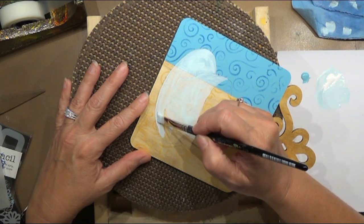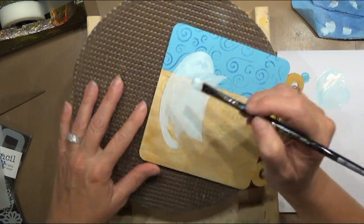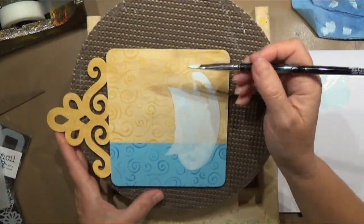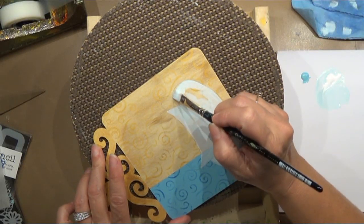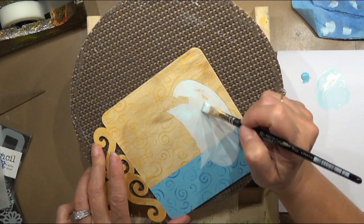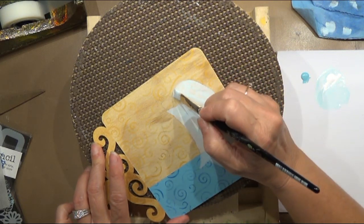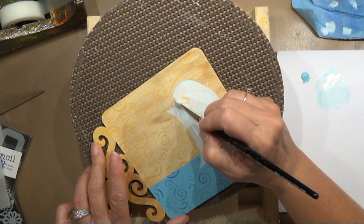And I'm just using a tin flat brush, so whatever size brush that you like to use that will fit well within the area that you're painting. You don't want to go too small on your brush, because if you do, then you are just going to work yourself to death trying to paint that in.